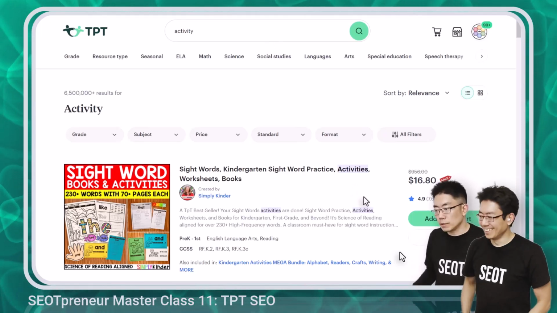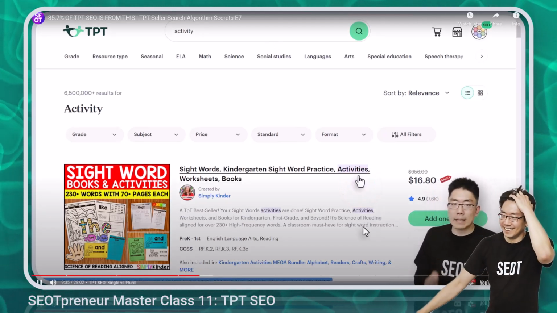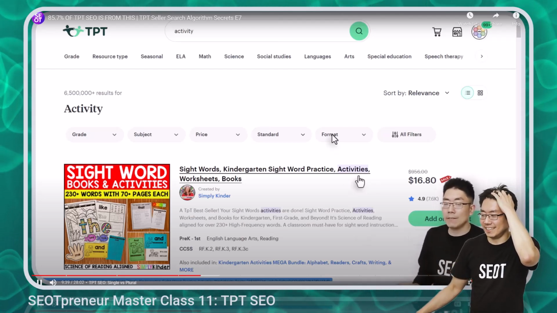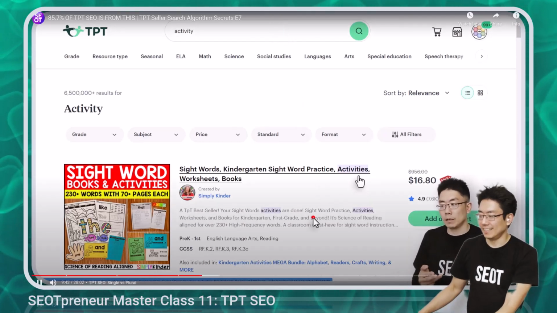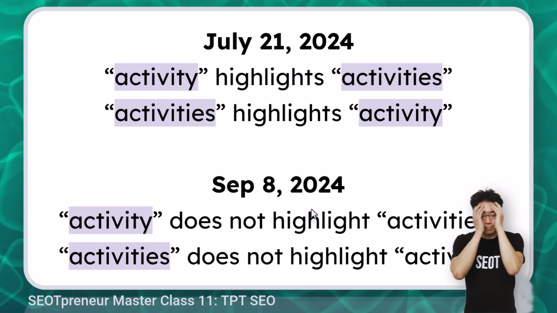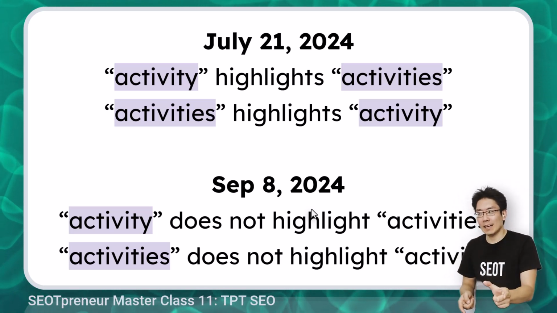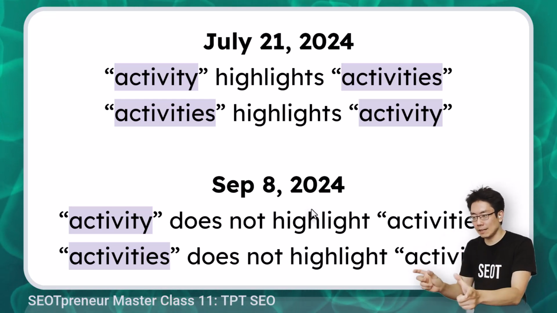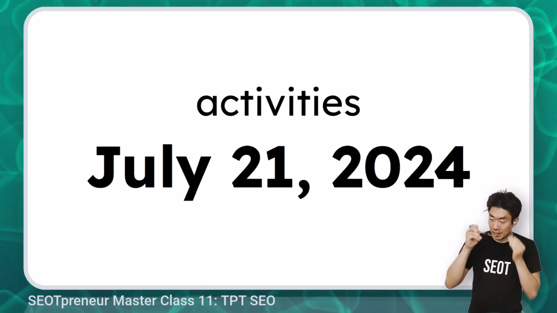In this first result, I can see activities plural is highlighted here. So that tells me that the TPT search algorithm automatically considers activities plural and activity singular to be the same word. Okay, so my brain is melting here. In July 2024, activity highlighted activities plural and activities plural highlighted activity. Today, September 8th, it did not highlight it. Oh, I'm going to have to think about this.